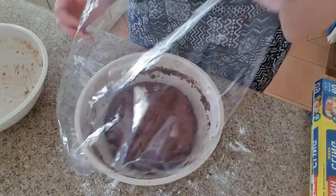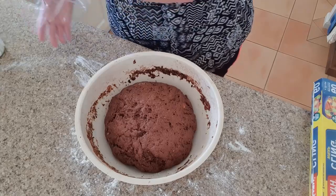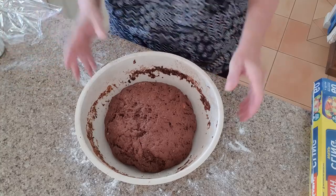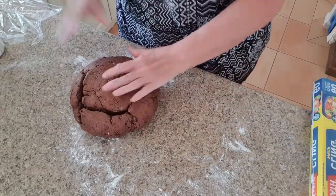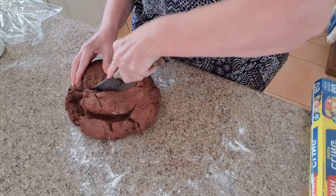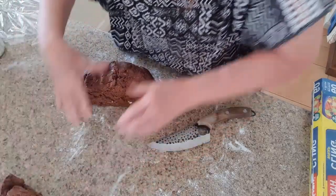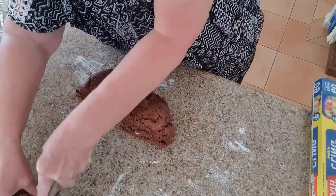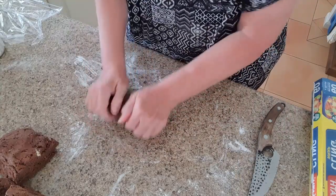Okay, so here I am now with the chocolate ones. Oops, careful with my wrap because I'm going to use that again. Just put that to the side and just turn that out. Right, so what we want to do here is cut this in half. Set that aside. We actually want to cut it in quarters, don't we? So I've done that. I'll just get this into a log shape.